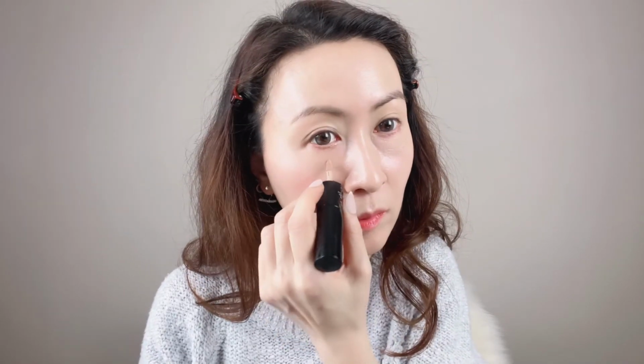I have dark circles, and even worse, I have blue veins under my eyes ever since I was a kid. So covering those has been my biggest issue until I found this. What I do is use the tip to dot under my eye area and then use a Beauty Blender to even out for a natural and smooth look.